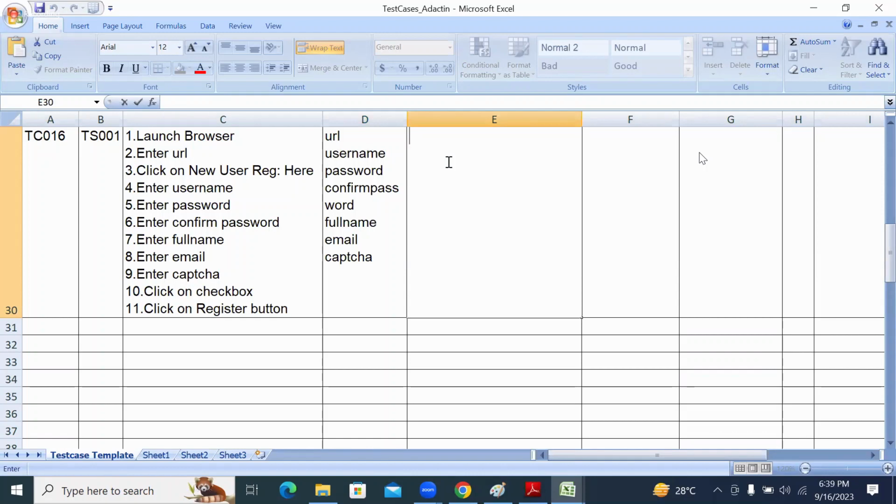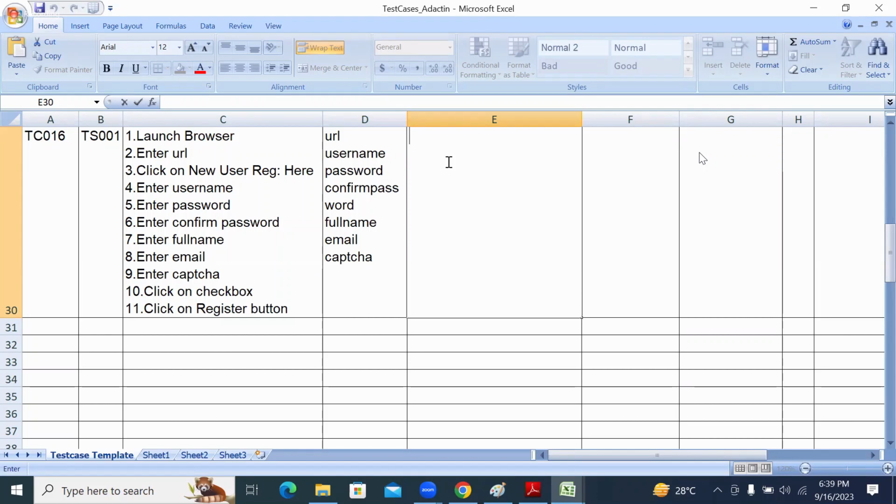Expected result. User registration. Login page. See your requirement document, guys. Requirement document is most important. That is the reason I clearly told you that you need to carry the printout till your manual is completed. If you are not carrying the printout, everything is a question mark. Requirement documents are most important.